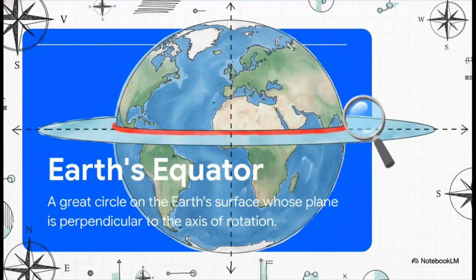Okay, so we have our axis. Now, picture a geometric plane that slices right through the Earth's center of mass, and it's oriented to be perfectly perpendicular to that axis of rotation. The line where this plane cuts through the surface defines a great circle. That's the terrestrial equator. And this circle, of course, cuts the globe neatly into the northern and southern hemispheres.